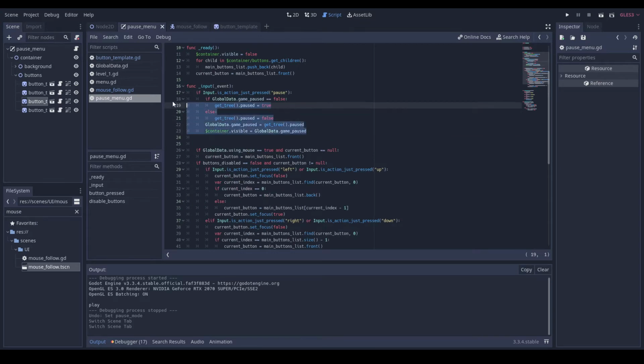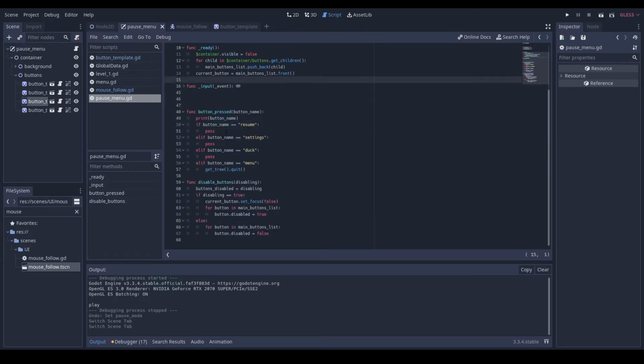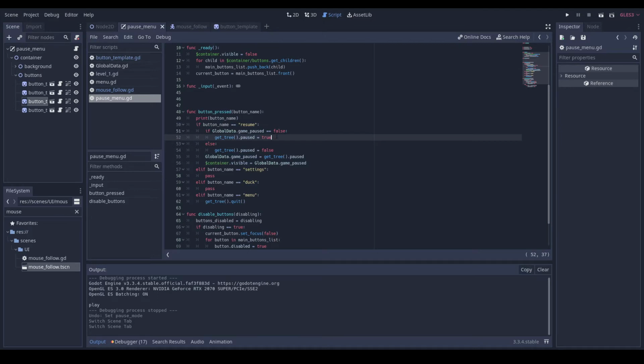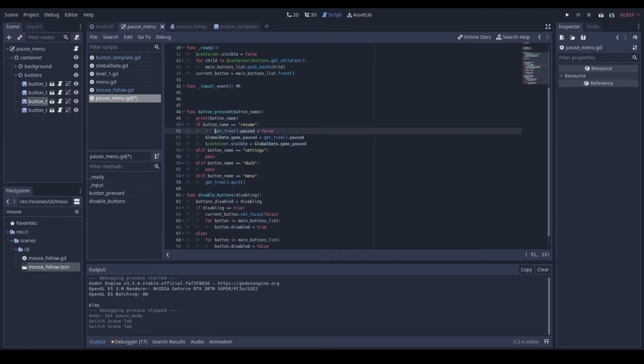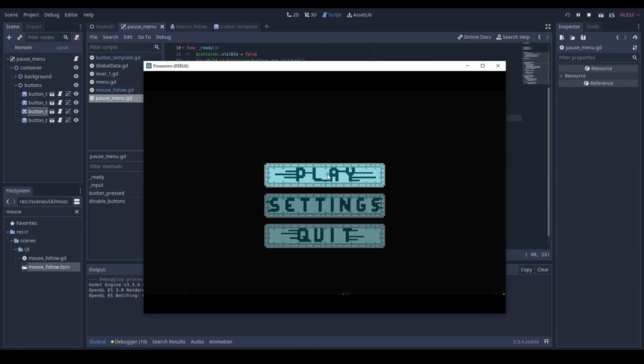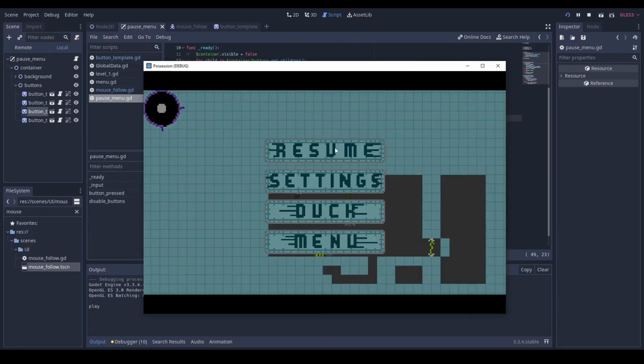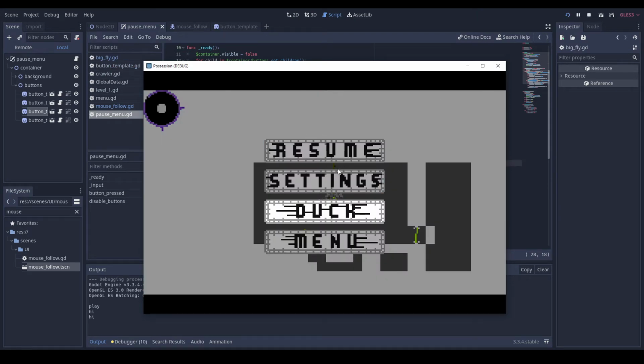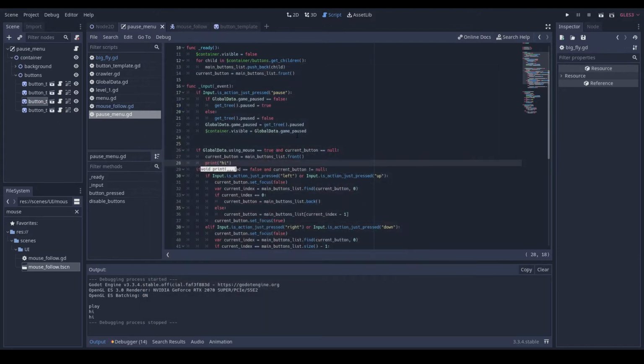And then we're just gonna copy this, paste it in here, except we only need this stuff. So when I go up onto resume, it goes down to duck. When I go down on duck, it goes up to resume.